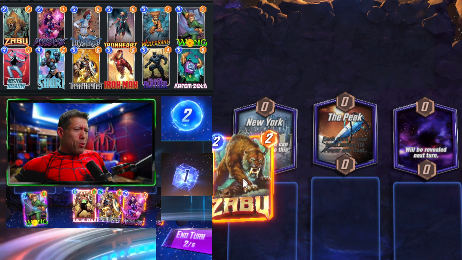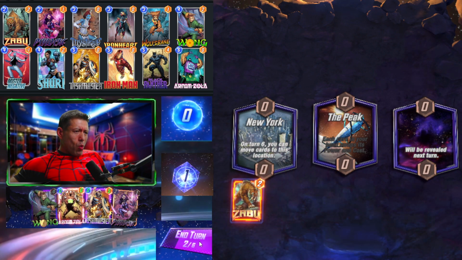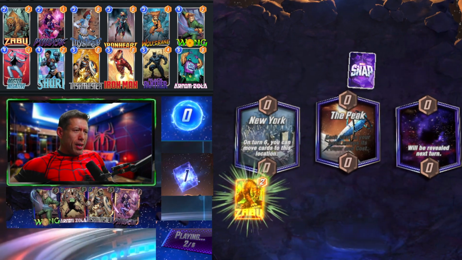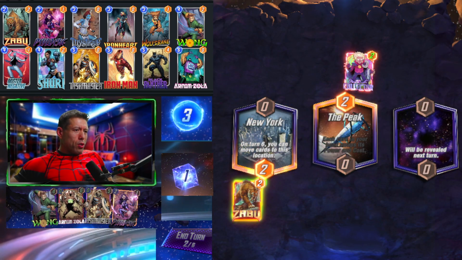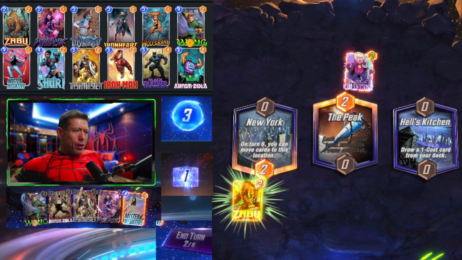We could get our Zabu out there initially as well. We could get our Wong if we needed to. We're not going to throw the Taskmaster out there yet. We would want to try to get a huge card out there. The 0-cost Taskmaster or 0-cost Zola could draw into that Black Panther, that would be awesome.